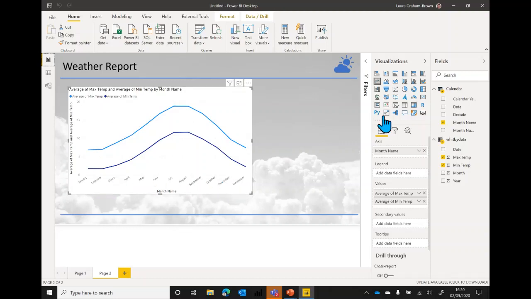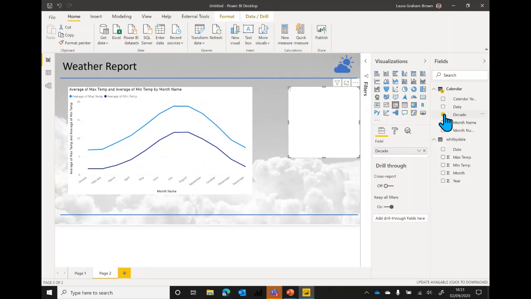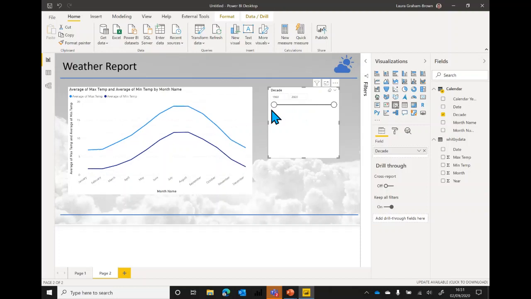Okay. Now, just to show we can do some other visuals for a second, I'm going to bring in a slicer and I'm going to put in decade. Because it's a number, it comes up with a number slicer, which allows you to pick a different range. You might say, well, that's not what I want. I want a tick list, thank you very much, or a drop down. So in the top right-hand corner, there is a drop down here, and it says, here are the options I'm going to give you. List is the default.